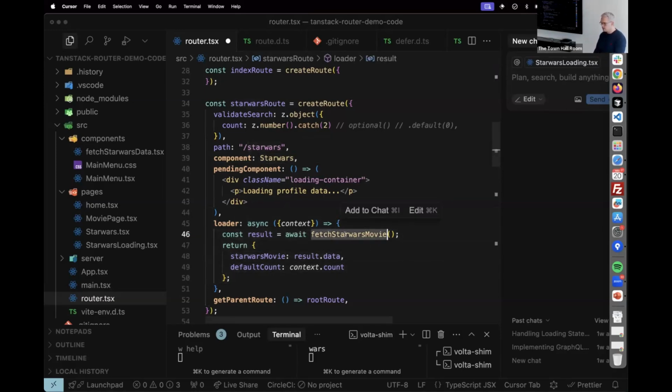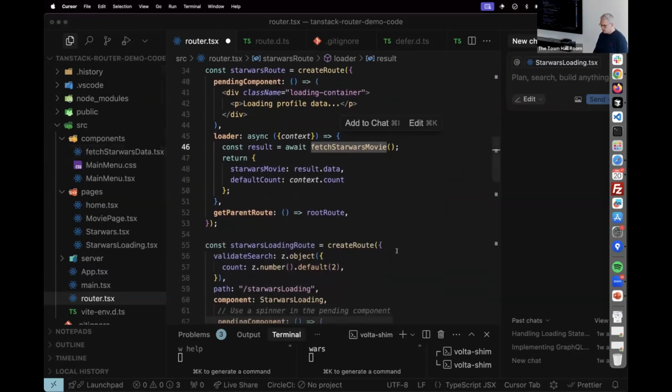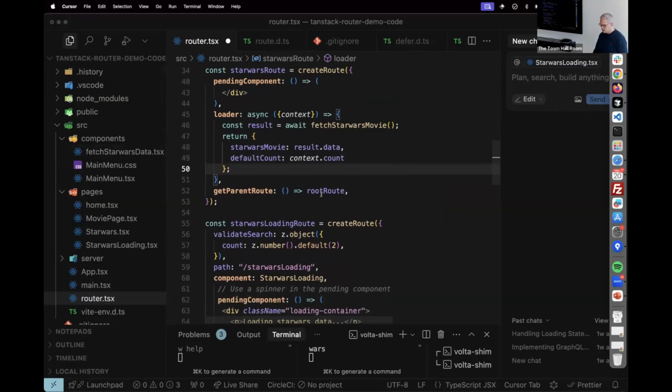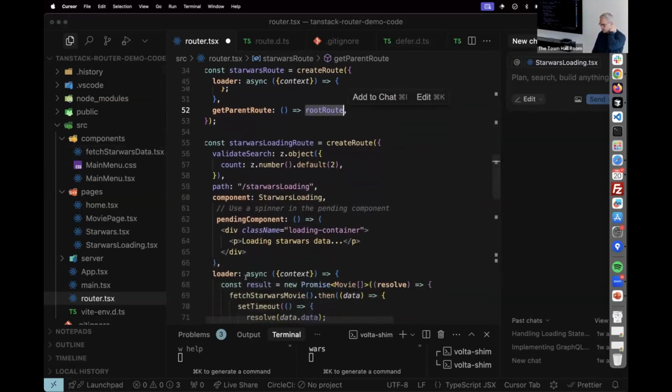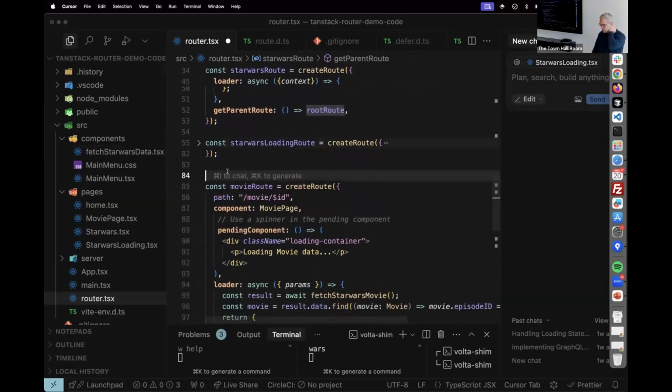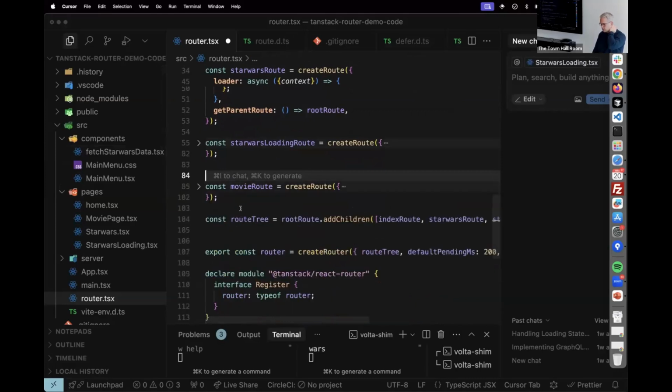In this case, I'm just fetching some Star Wars movies from my backend. I have a very simple backend running and a service that can fetch the Star Wars data. It's just a fetch call, and it's not interesting for the demo here. Then I'm saying, okay, return those data points and return the count here. And then something needs to happen here. This route is part of the root route, so you're giving it its parent, and then you're also passing it further down. Let's just close this one. We'll get back to these two routes.